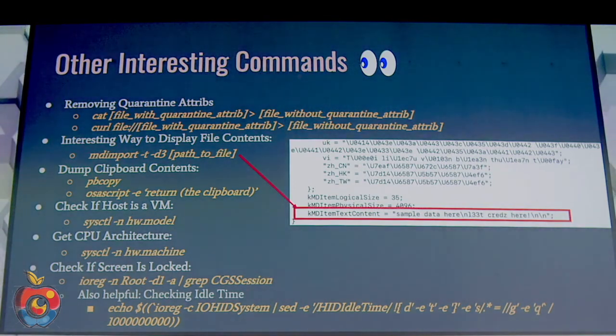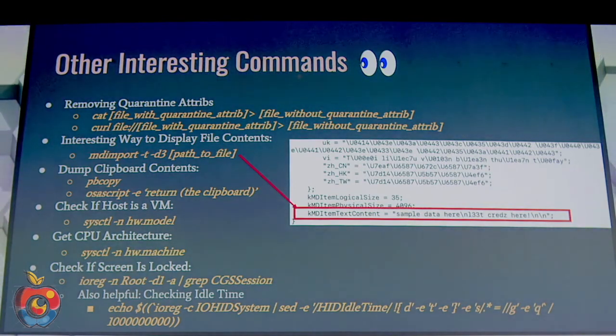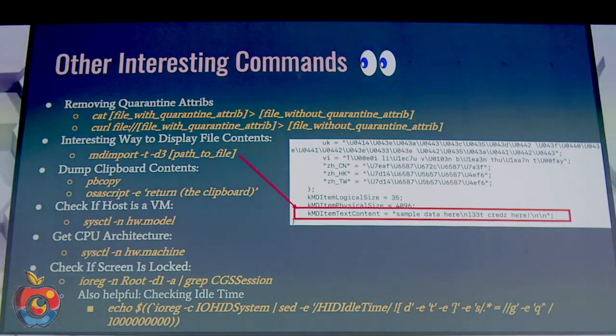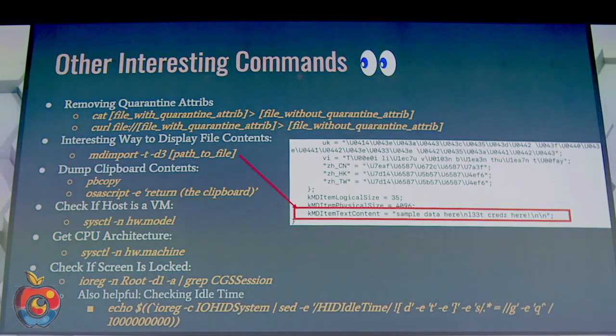And I've used this in the past, where I was doing something with Chrome where windows were closing and opening and I didn't want the user to see it. And so I just ran this command periodically, and the idle check command below as well, and waited for the screen to be locked and make sure the idle time was high, meaning the user was away. And then I would run my technique, which would open and close a few windows for a few seconds and then move on.